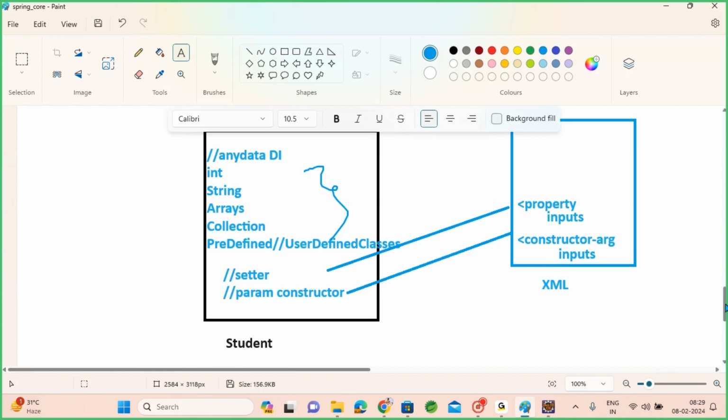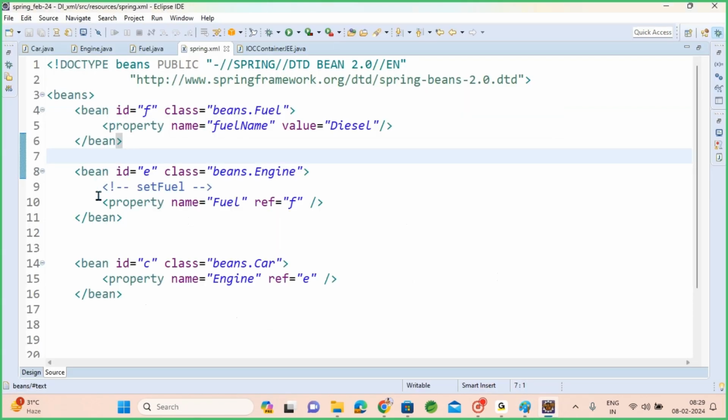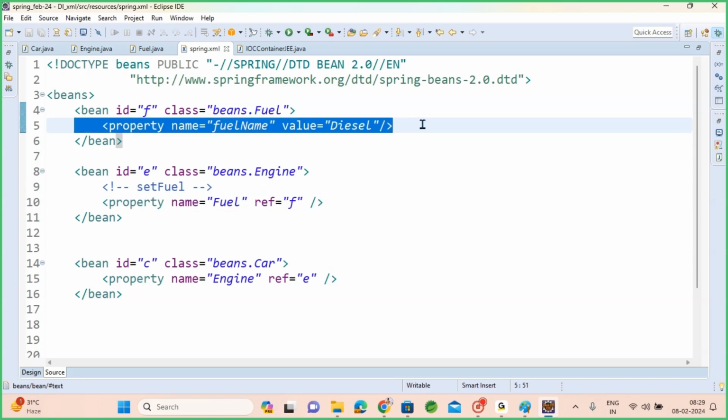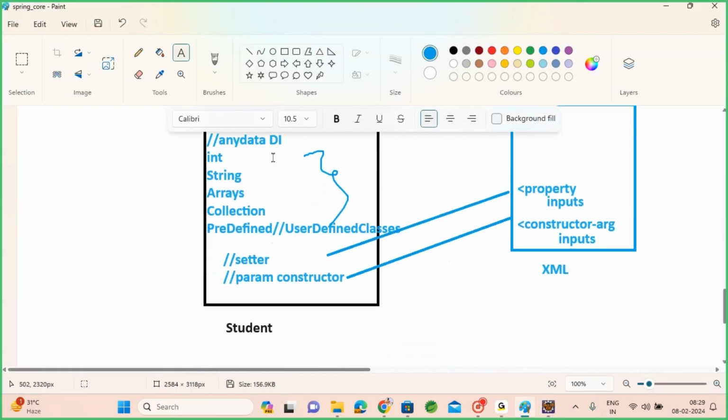But the most important one is connecting your objects. Connecting your objects is the most important thing. We learned that by using XML file, connecting objects using a reference and passing simple property also we learned. Okay, so this example passing any type of data may not be much important, but I'll give you that example.